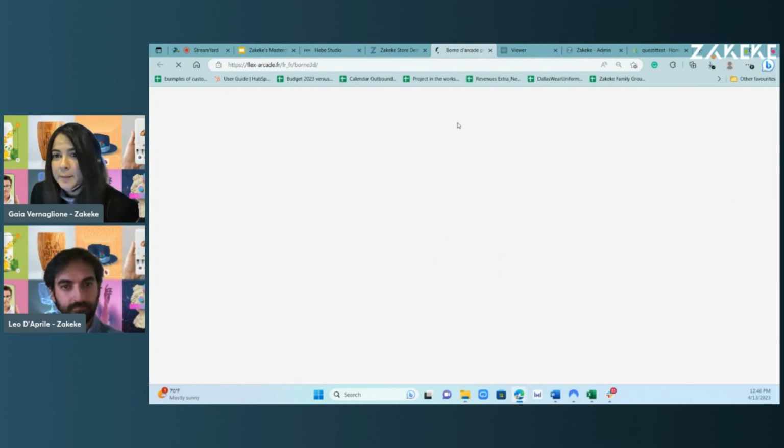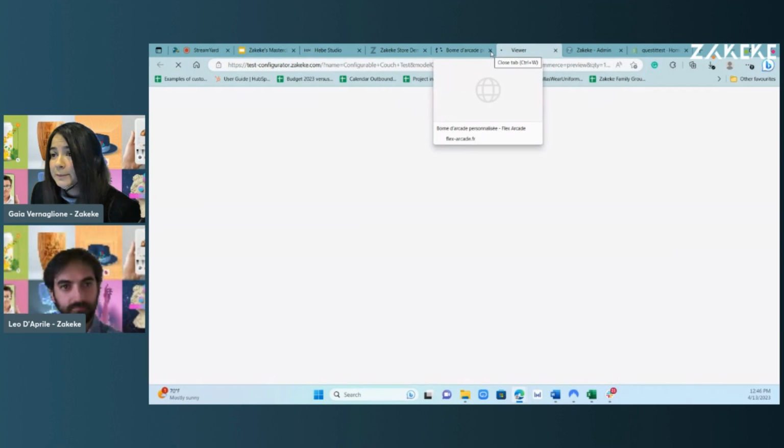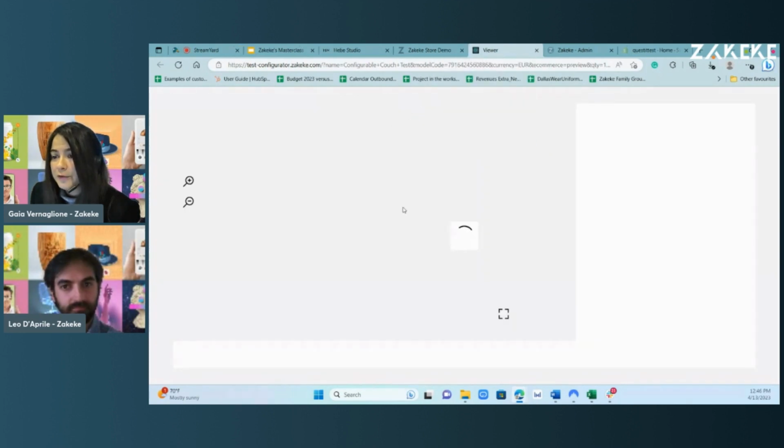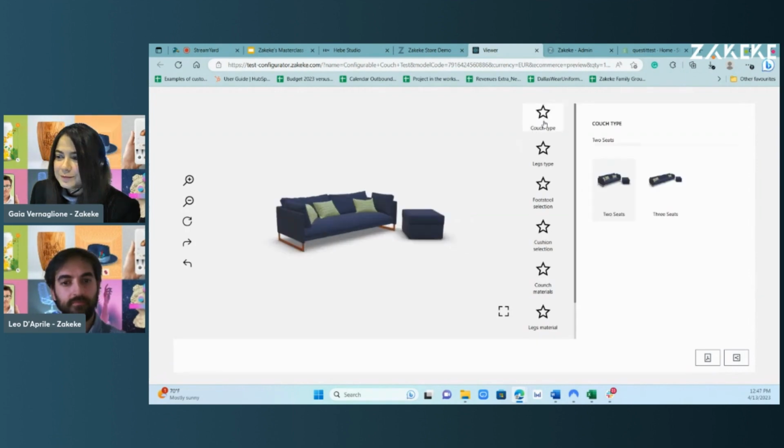Again, the possibility of adding designs, and finally, the possibility of configuring a product from scratch, like it could be for furniture. So, for example, in the case you wanted to configure a furniture piece, you could have all types of options, not just textures and colors, but also the possibility of choosing whether you want a 2-seat or a 3-seat couch.